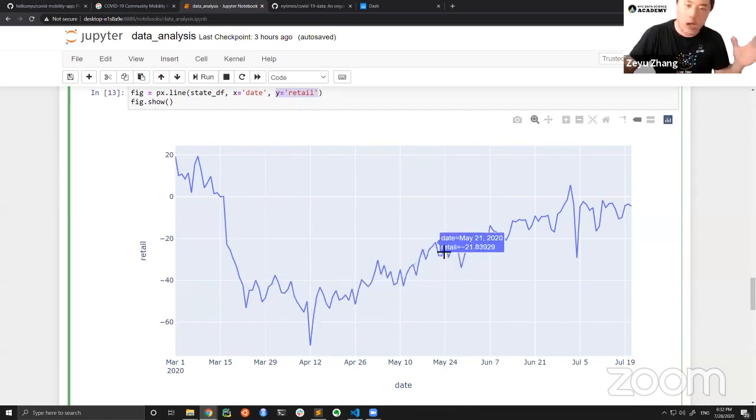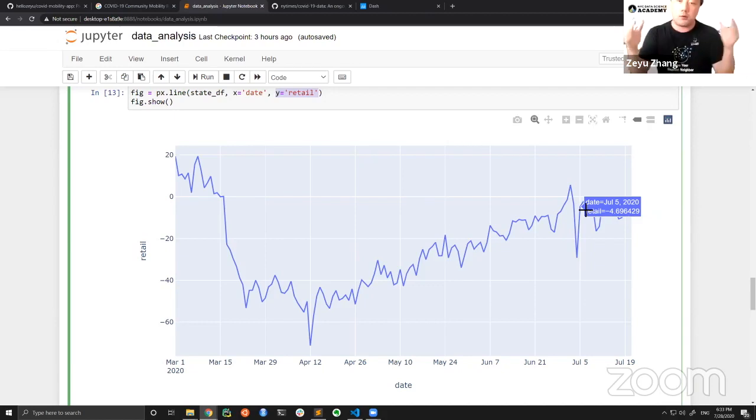Some people might go to restaurants a little bit during the phases. New York City has a 4-phase reopening plan. I think in phase 2, people can start outdoor dining, around June something. So you can see the number climbing up, and this is July 2nd and July 3rd. This low point here is July the 4th. I think everyone agrees that on that day people would like to celebrate instead of going to retail places, so that's why I see a big negative number there. However, on July the 5th, the number just keeps climbing up. So it gives us some understanding: the numbers make sense, right? It does correlate with our understanding.